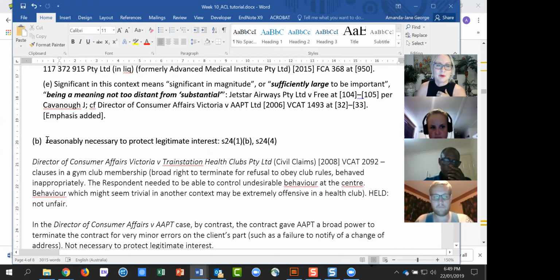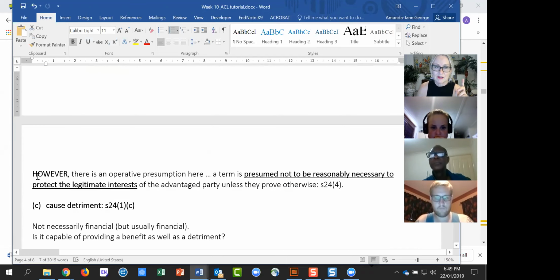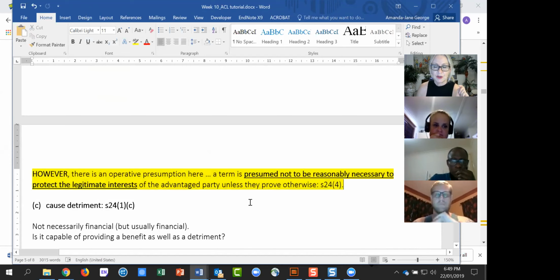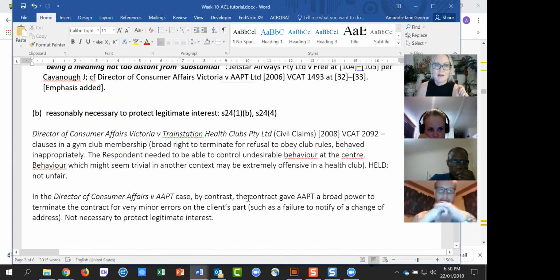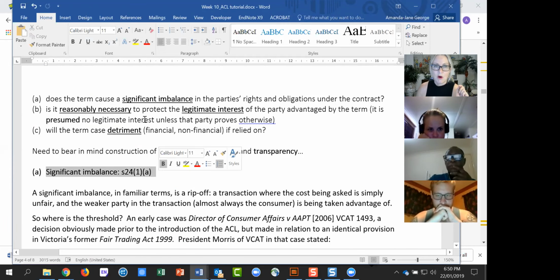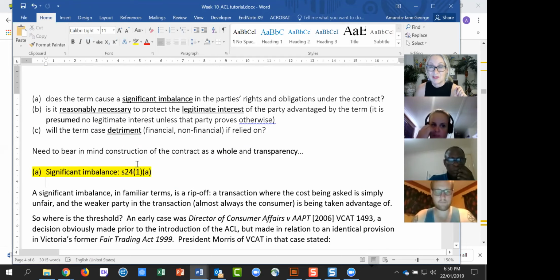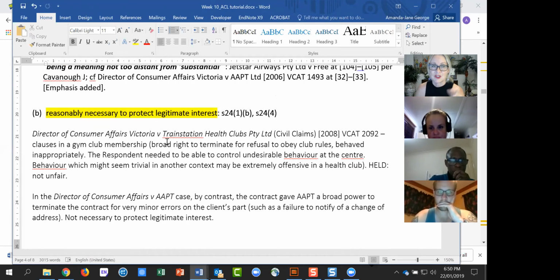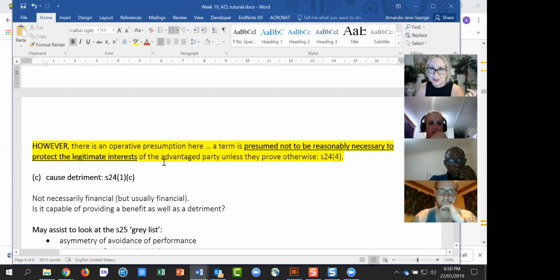So your next hurdle is it has to be reasonably necessary to protect a legitimate interest. Now, before we unpack that, we need to note we have another beautiful presumption. The legislators providing the consumer a helping hand on this point. So they've made this gate not quite so easy, because there has to be something fairly significant to actually complain about. I can understand that. But then you have to show it was reasonably necessary to protect the trader's legitimate interest. That can involve some fairly heavy argument, and it can get bogged down. So if you can give the consumer a helping hand by providing a presumption, great. It just moves the legislation along in the consumer's favour, really, doesn't it?